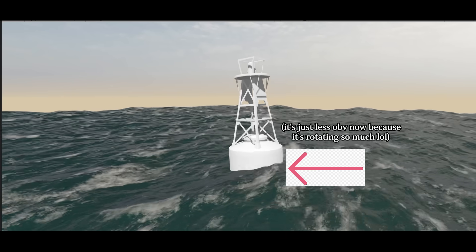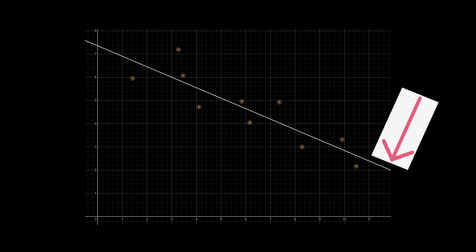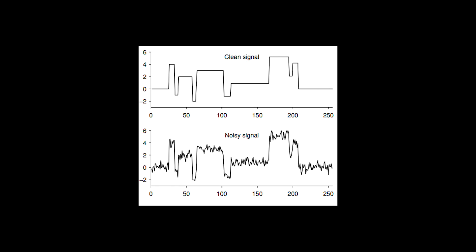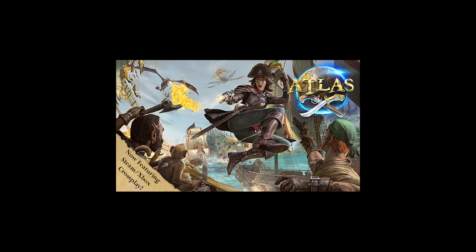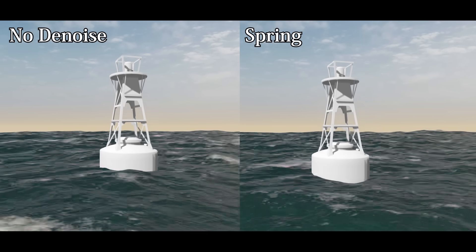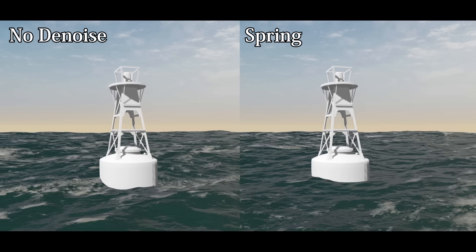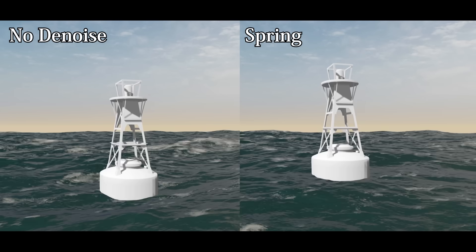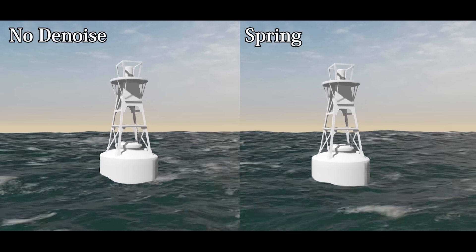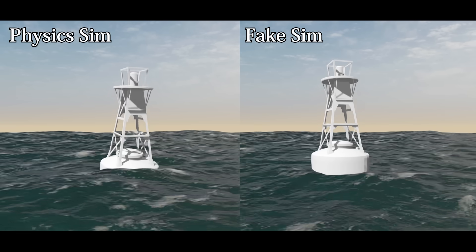At this point, the water height information is basically noise, the normal vector is all over the place, and so is the origin. Our problem space has moved from physics to signal processing — this is now a denoising issue. We have to decipher a trend from the ramblings of a madman. The developers of Atlas made use of spring physics to denoise their data, which I tried to replicate by assuming our buoy is anchored at height zero, and as it moves farther away, the displacement becomes less and less impactful, resulting in a smoother motion with inertia — just like real buoyancy. But when I tried to extend this logic to the rotation, it didn't quite look very good. The data is too noisy, and the differences in the normal vectors aren't great enough to get any meaningful movement.